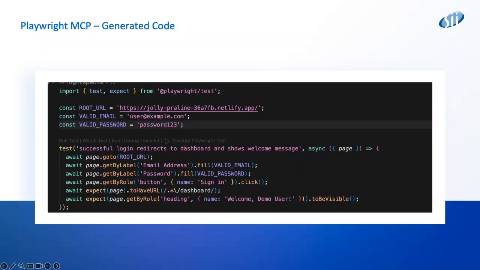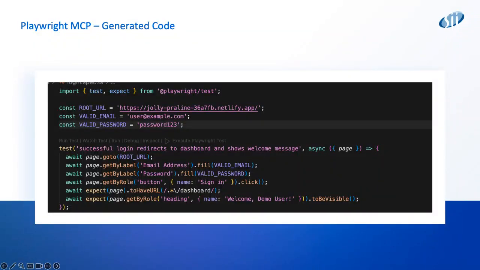I don't want to say that this is the best code, but to be honest, at the beginning, it looks quite solid. If we have some experience, we can easily refactor and improve that.